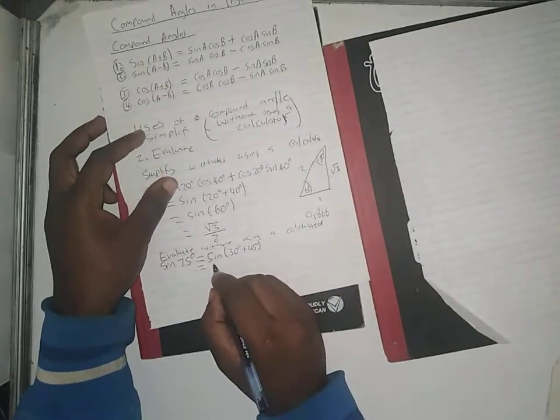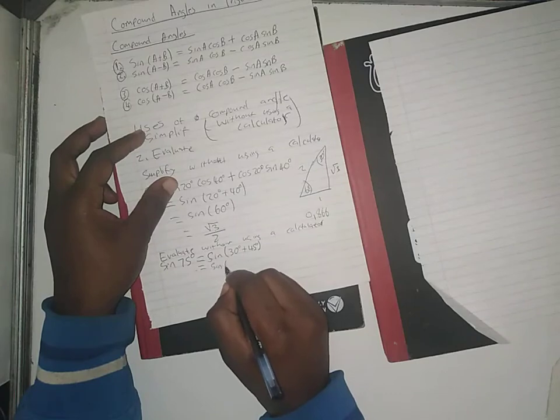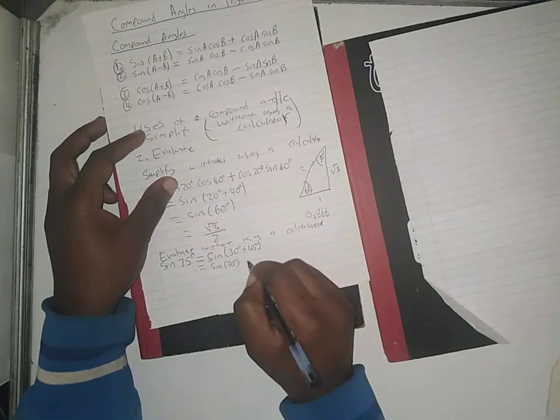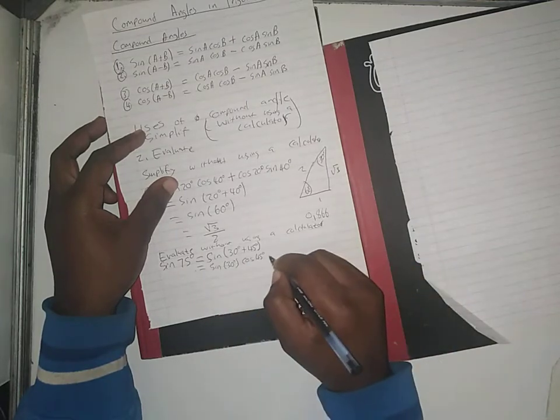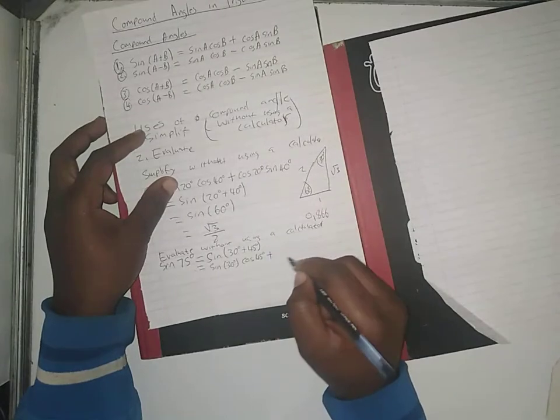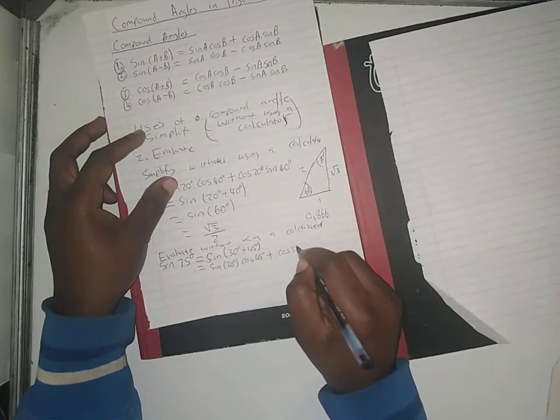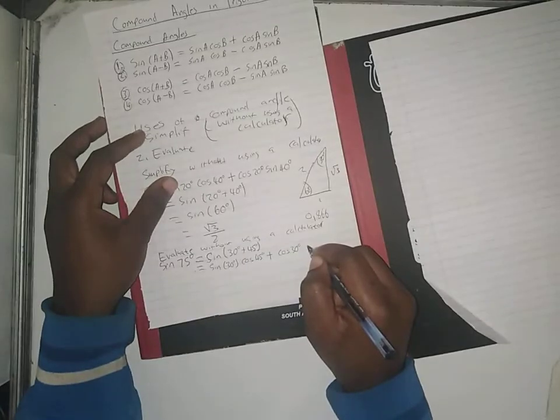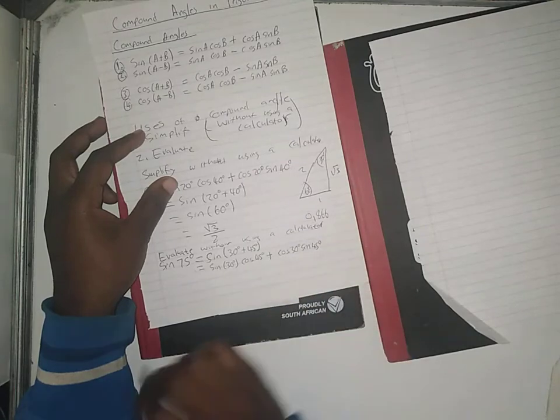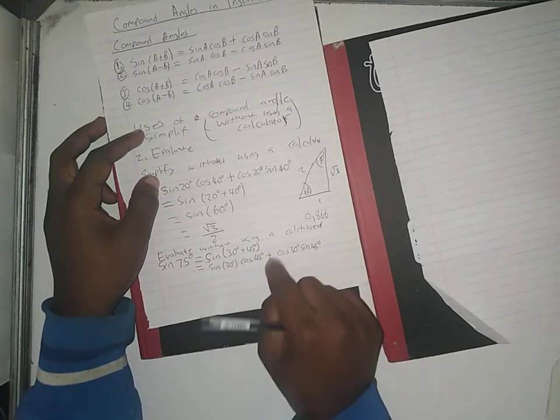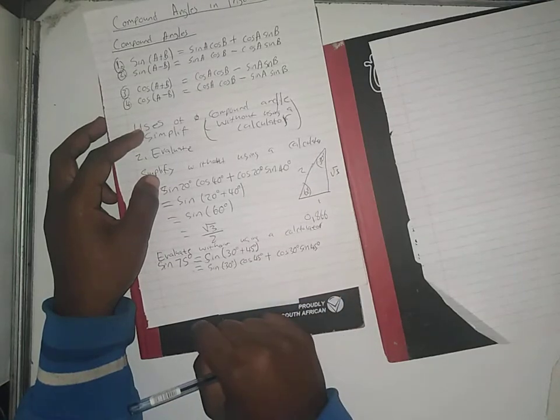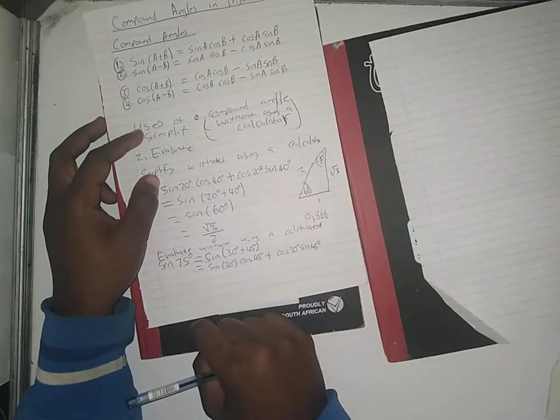Okay, so in this particular case, we're going to have sine, and then A in this case is 30 degrees, and then cos B, cos 45 degrees. And then there is plus there, so you say plus, and then you say cos 30 degrees, and then sine 45 degrees. And ladies and gentlemen, if you did not know how to use compound angles, you wouldn't have known that you are supposed to do something like this, or that you could use something like this.